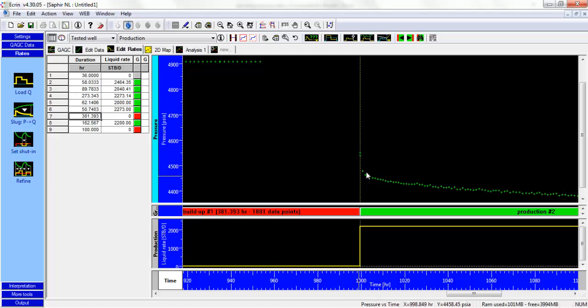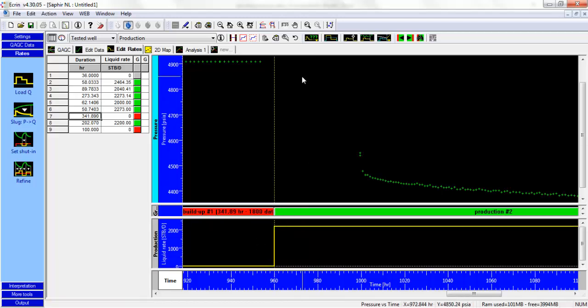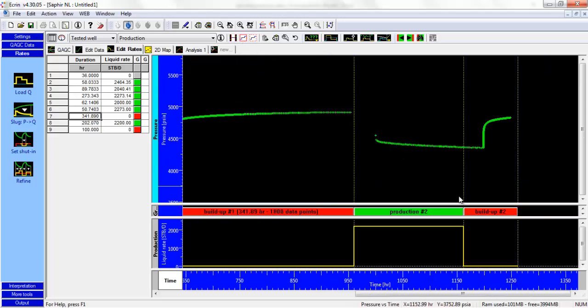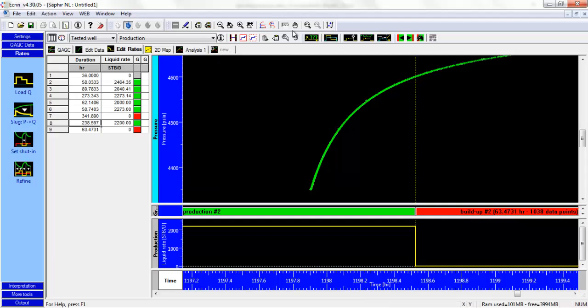You can change it like this, or you can use this option and assume that, let's say, the well starts at this time. Okay? Let's say 960, for example, 960 hours. We can see that the wing valve gets opened again. So I'm going to bring this up to the first point, do this in 2 steps, and then zoom in. If you don't do this, this will affect your derivative shape initially.